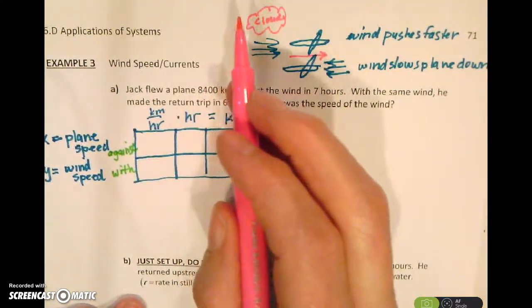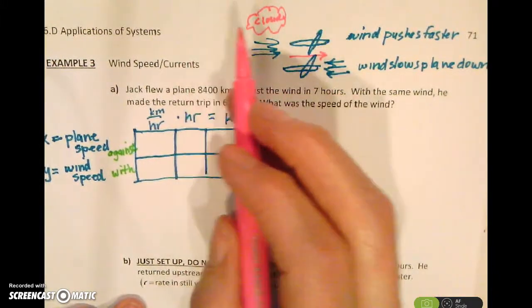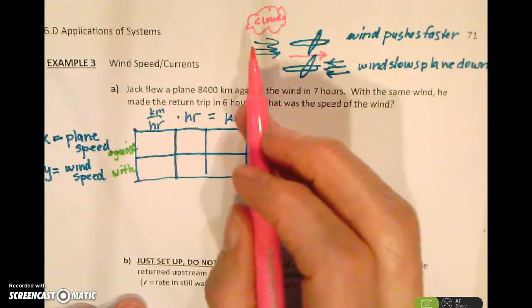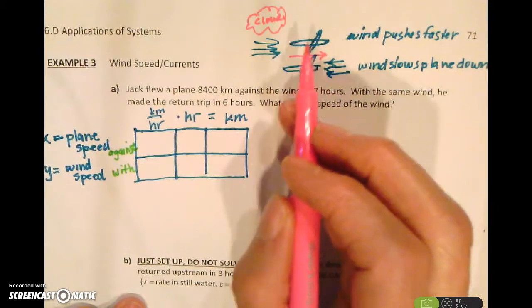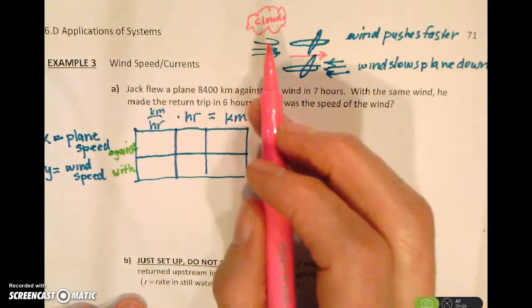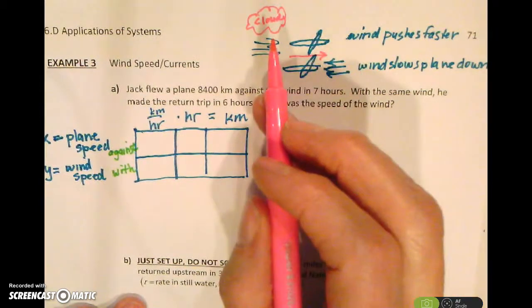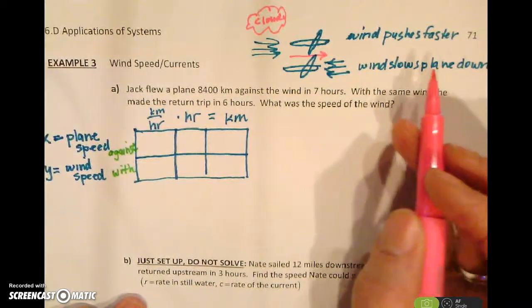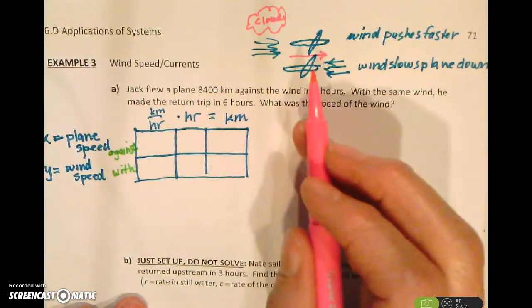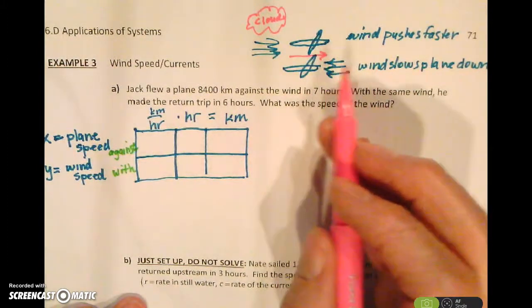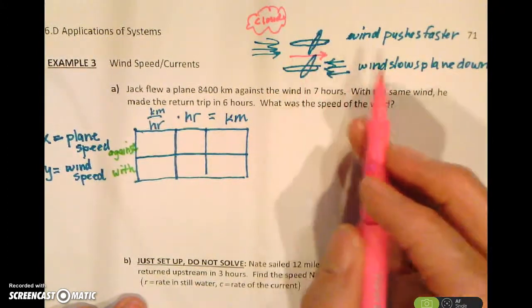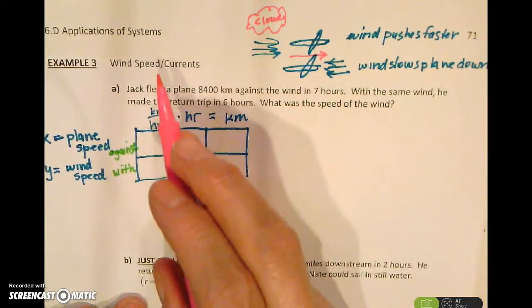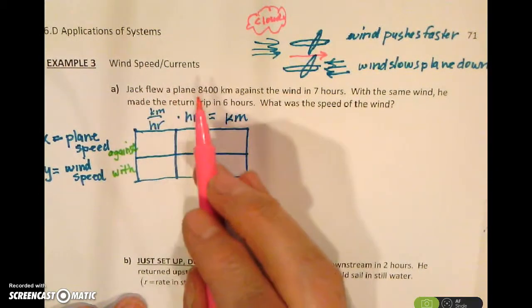So the wind actually pushes the clouds, or it pushes leaves. It can also push airplanes. When the wind is behind an airplane, even though we think of them as being very big, it will affect it and push the airplane faster than what it typically might go. Same thing when the plane's flying this way, but the wind's coming this way: they counteract each other, and the wind slows that plane down. So these problems are going to deal with planes that are flying in the air.